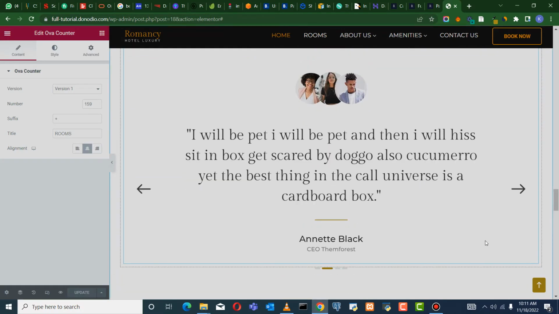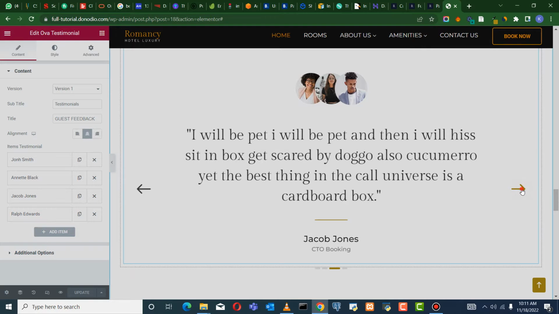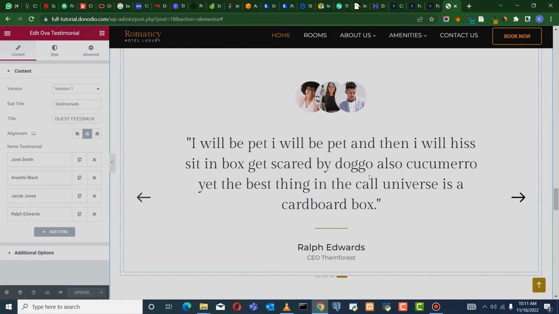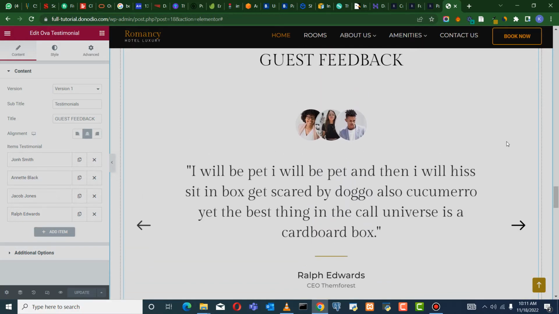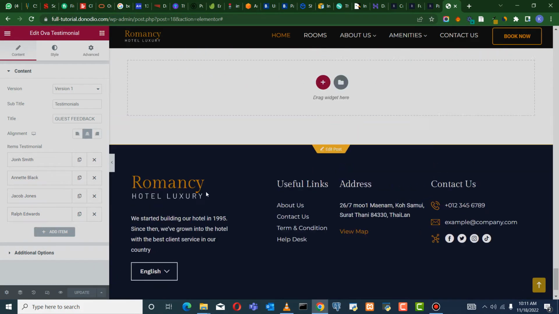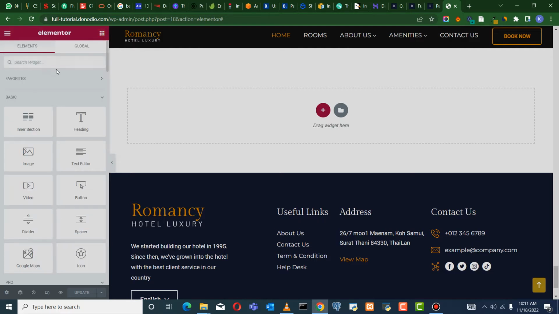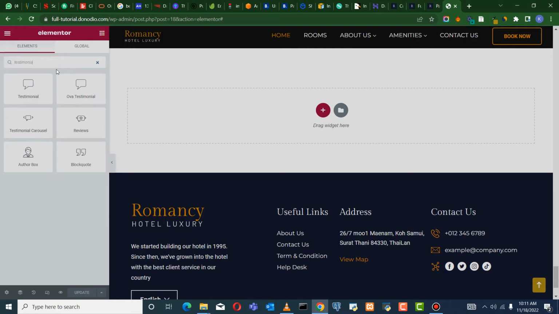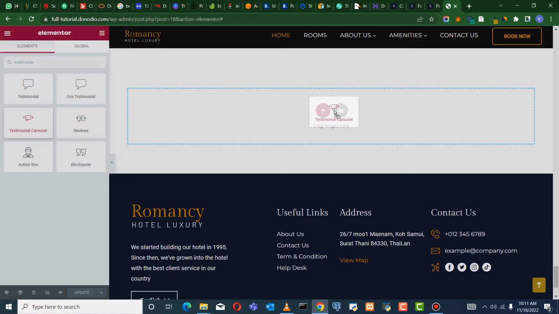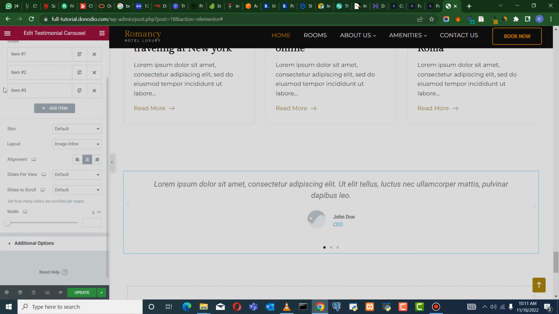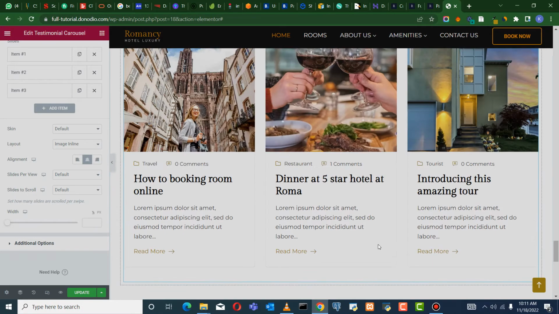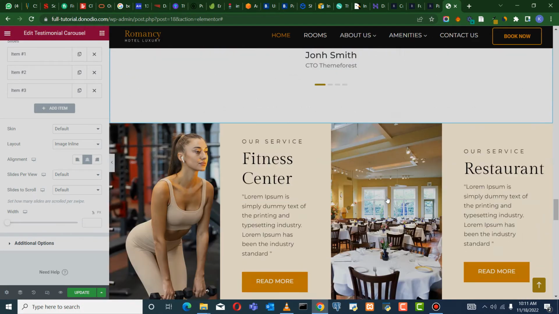And then these are testimonial reviews. If you want to maintain this as your testimonials, you can go ahead. But since we have Elementor Pro, it gives us the opportunity to do custom testimonials. Let's say testimonial. You can drag this and drop it here in this section, and then customize each of these to your taste. Maybe you don't like the way this one looks, which I don't know why you wouldn't.